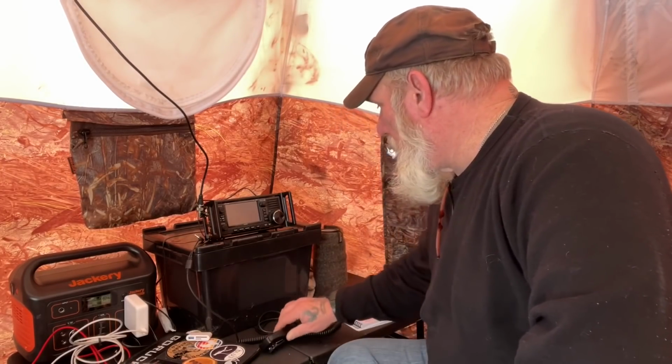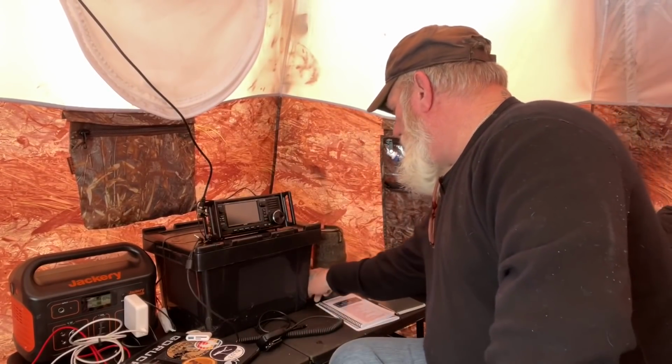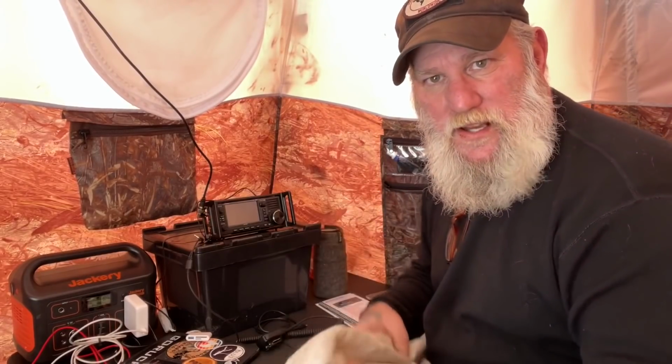Afternoon, guys. I'm Dave Canterbury with Self-Reliance Outfitters in the Pathfinder School, and I'm up here in the hot tent up on top of the hill today, doing a little bit of mobile radio stuff. I've got the antenna coming right through the top of this tent from my vehicle, so I've already got the mobility of that antenna on my truck with that shark stick. It's set up on 20 meters right now.